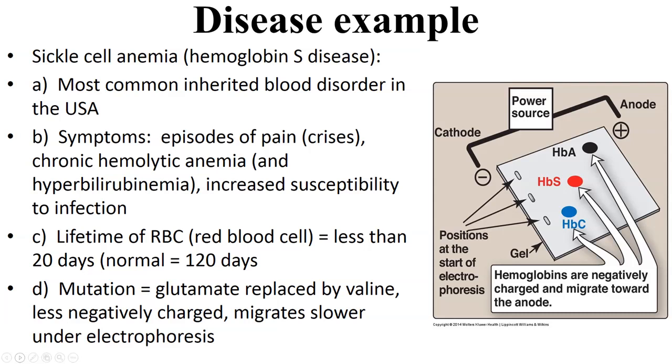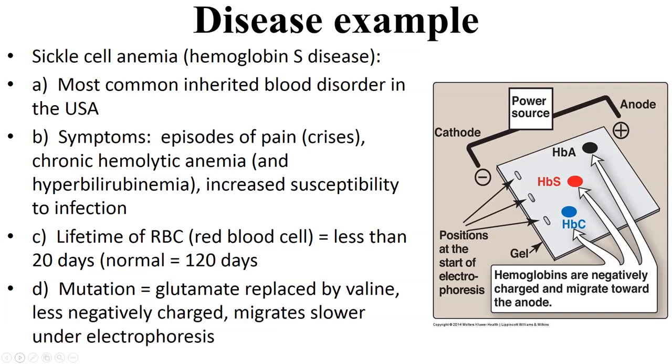Okay, we have a couple of diseases we're going to talk about. The first one is sickle cell anemia. Once again, all the diseases that I bring up, I don't bring them up because they're particularly fun for me to talk about. I bring them up because they're high-yield board exam diseases. Okay, this stuff you guys got to know. Anything that's going to be a real common disease is definitely going to be on your board exam. Some of the biochemical diseases, like maple syrup urine disease, are real rare, but we use all the resources to figure out which ones would actually be possibly on a board exam.